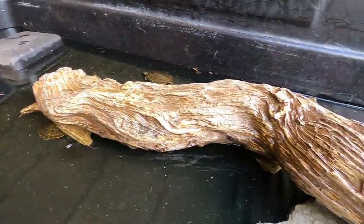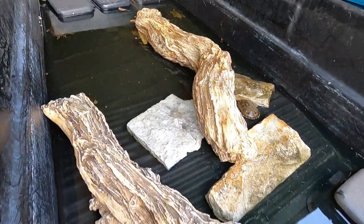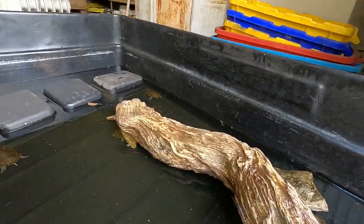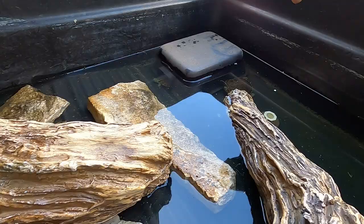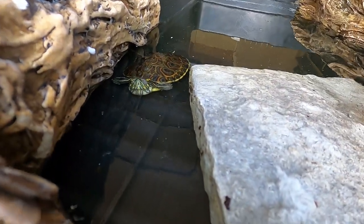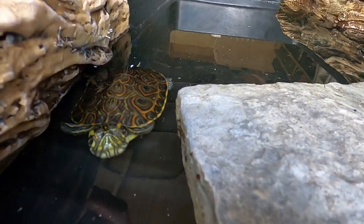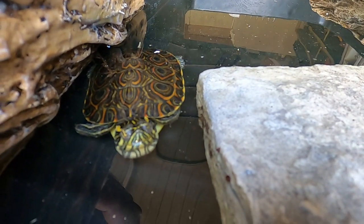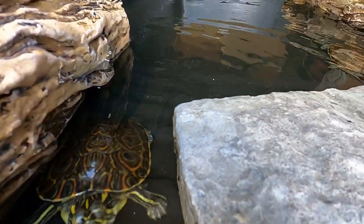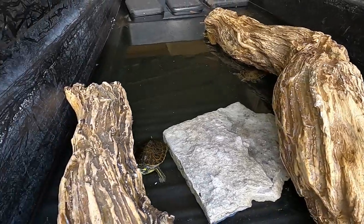Just like red ears, they're going to eat the same thing. One is already in the hide - these little hides are great, they're for snakes but they work out really well. I'm keeping things very simple right now; this thing's on wheels so I can move it in and out. During the day they're going to get natural sunlight - it's early in the morning so they'll get some sunlight in about another hour. I might throw some aquatic plants in here for them to hide under. I can't wait till I can get these guys out in one of the Aquascape ecosystems.